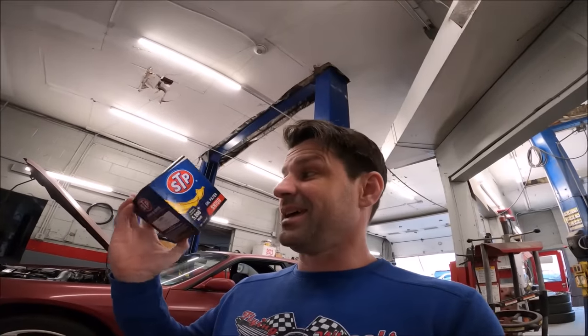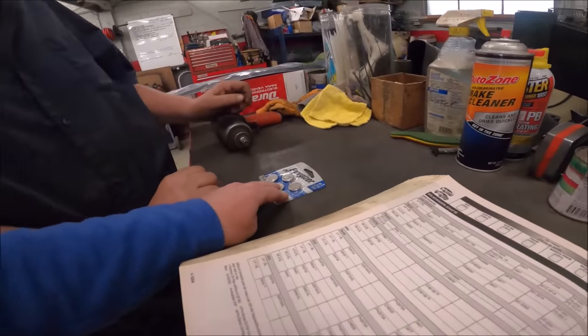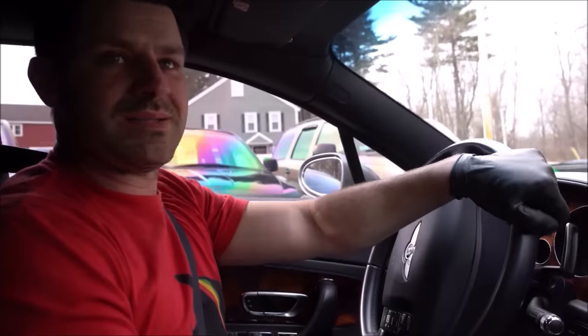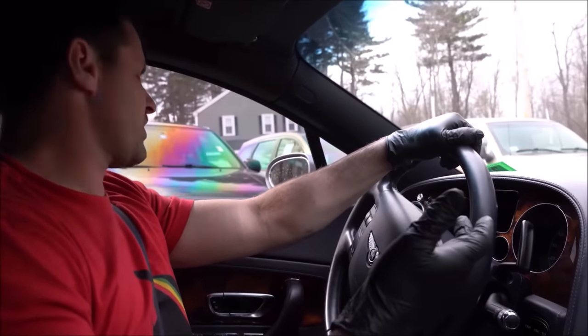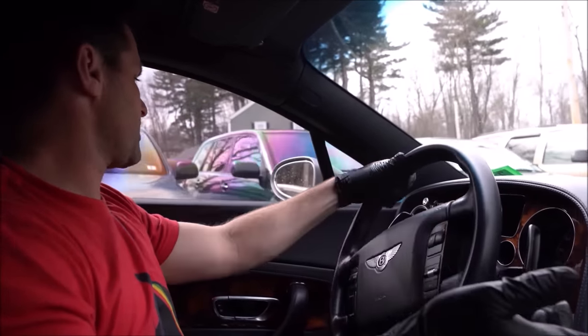We're going to do some services on the Bentley. This is the oil filter for a Volkswagen Phaeton W12 — and I think a Bentley Continental GT. We're also doing the remote batteries, the main starting battery — because there are two batteries in the car — and clearing the service light after we do the oil change. The car is complete, it's finished, it's looking beautiful. I'm going to take some photos of it so I can list it on Cars and Bids.